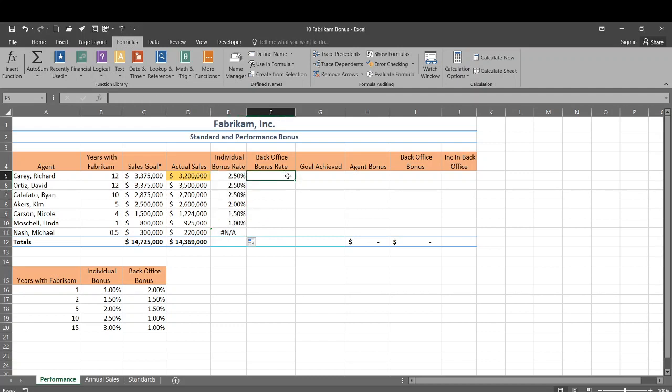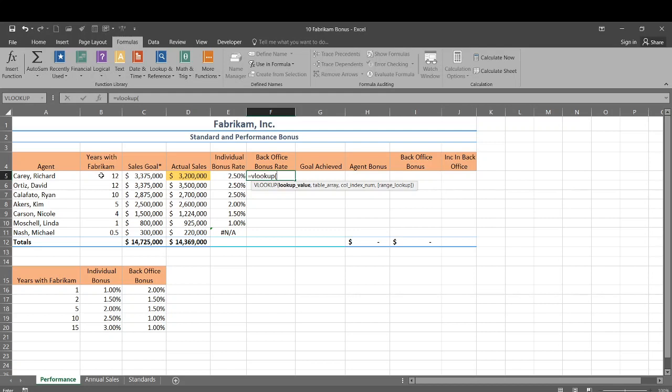Now we're going to do our back office. We're going to try to just type it and see what happens. So equals VLOOKUP, open our parenthesis. So it says lookup value. What are we looking up? We're going to look up B5.